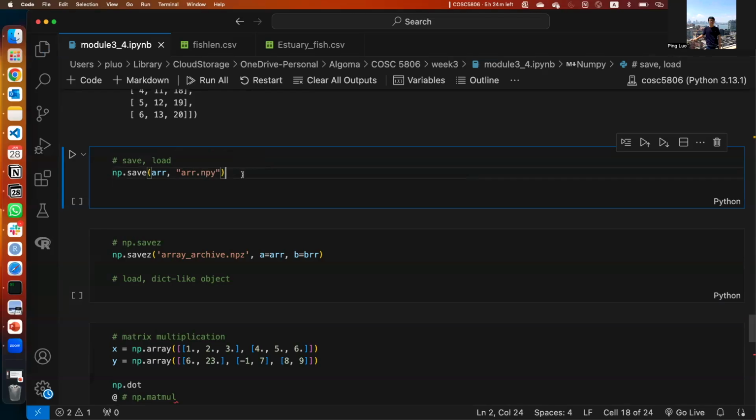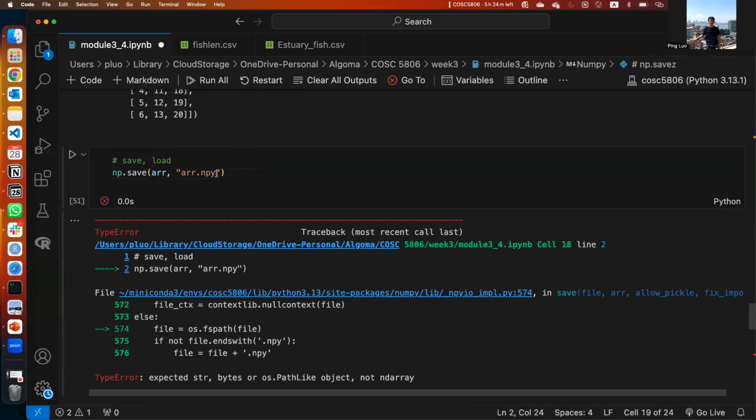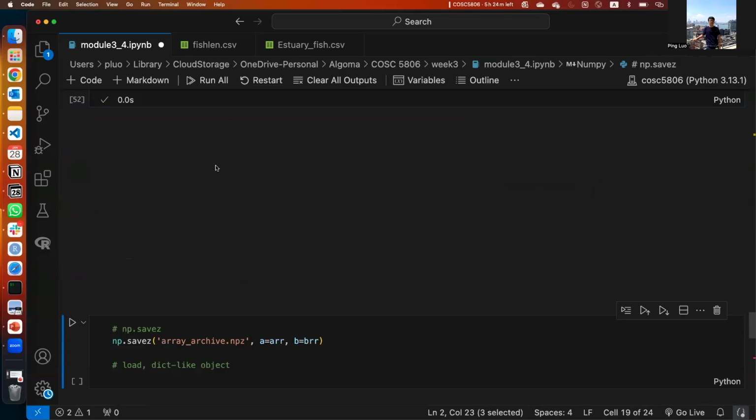But if you write it like this, you will get an error, because in NumPy the format is different. You need to give the name first and then the variable itself. Now it's correct.